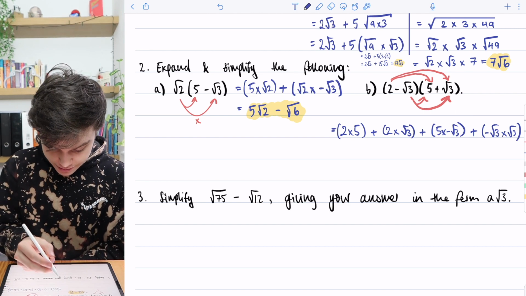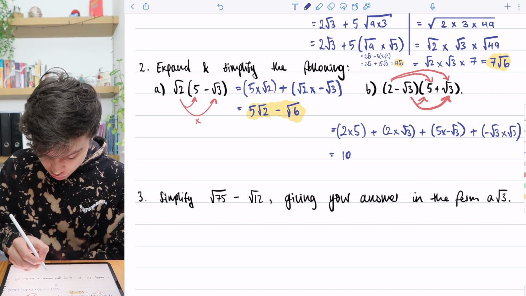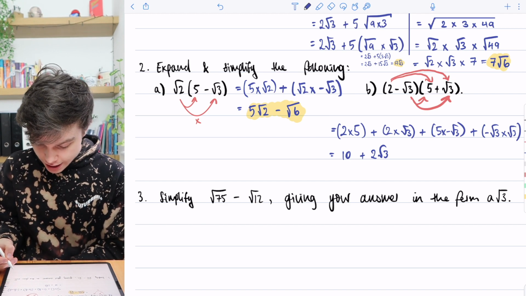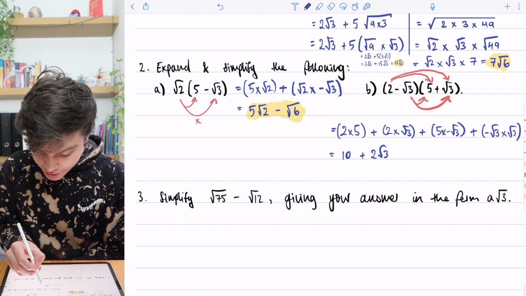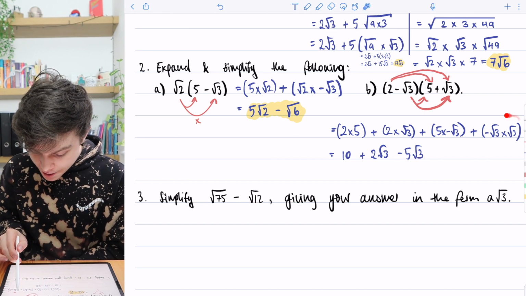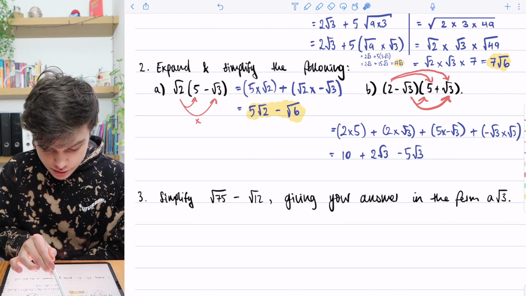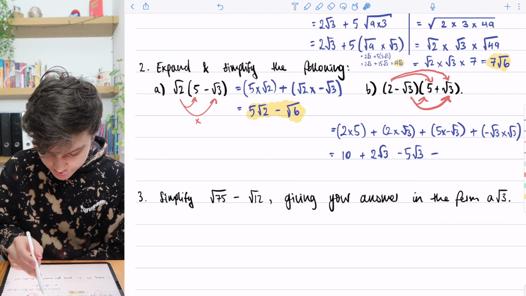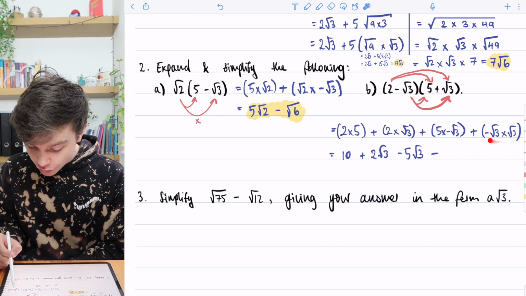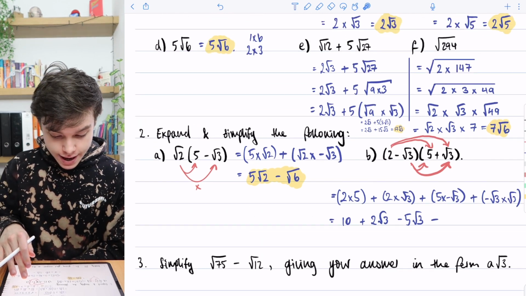Okay, so then we can simplify. Well, 2 times 5 is 10, and then 2 root 3 will just give me 2 root 3. We don't need to write the multiplication. We'll have minus 5 root 3 for the third term, and then here we can use the third rule. Well, we've got a minus, so we know we're going to have a minus out the front. And then we've got both 3 under each square root. We've got a 3 here and a 3 here.